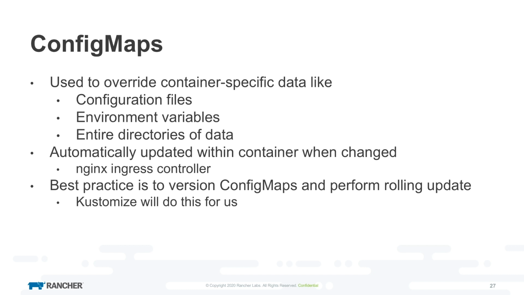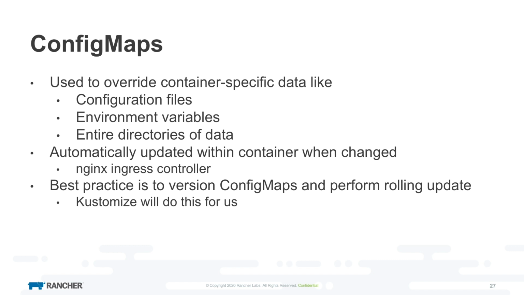Secrets work the same way. We don't talk about secrets in this class, but they work the same way. They're handled differently on the hosts themselves. They're only stored in tmpfs. They're designed for storage of things like API keys and passwords. Secrets can also be encrypted at rest if you configure your Kubernetes cluster to do that, but by default, they're not. They're just base64 encoded, which might as well be plain text. Just know that config maps and secrets are similar. We talk about config maps today.